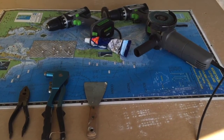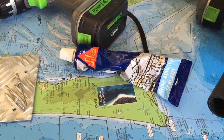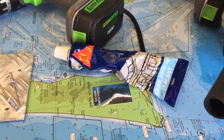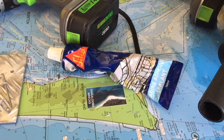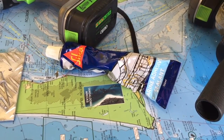What's important is what you can see there in the middle, Sikaflex. Sikaflex is the product you use as the meat in the sandwich, so to speak. It goes between the repair on your boat and the plate that you're placing on it, and then the pop rivet sandwiches it together. That Sikaflex is just an awesome sealant.